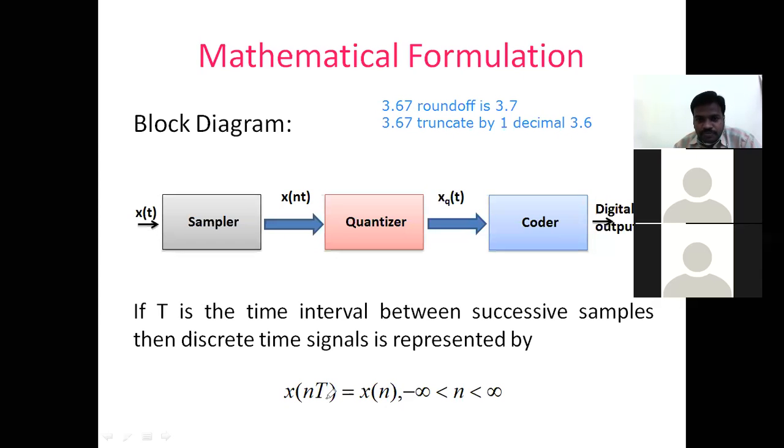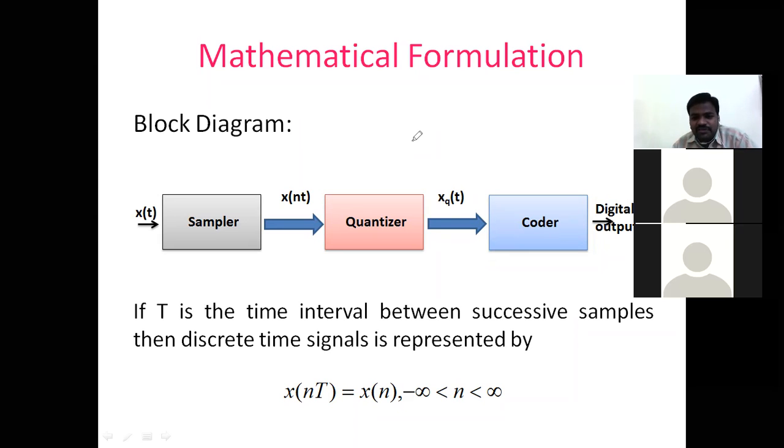Now that is the process involved in the quantizer. And now what is the output you are getting from the quantizer block? See, the block diagram technique is very well known to you, because you have already learned these block diagram techniques in your control systems, right? For easy understanding, we are representing the sampler block. When you double click on that sampler block, you will get the detailed diagram of the A to D converter. But we should not bother about that, because the block diagram technique is like that only. The quantizer has a separate circuit, and the coder also has a separate circuit. Finally, you will get the digital output from the main digital signal processing.